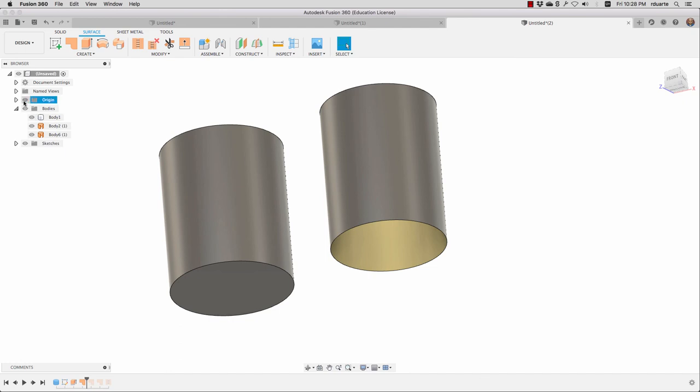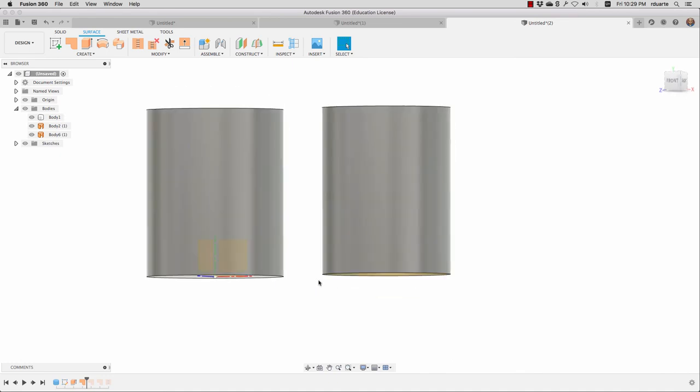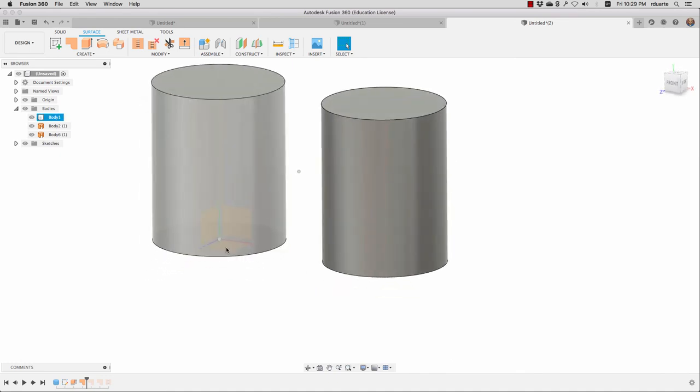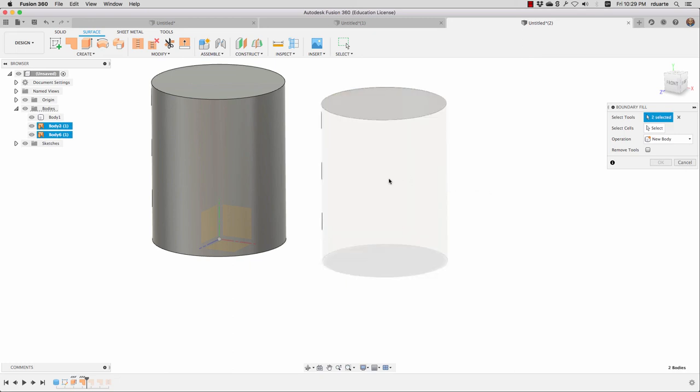But actually, if I turn on the origin, I can see that there's already a work plane down there that lines up with the bottom of this cylinder. So I could use that as the bottom cap. Let's take a look. If I go to the Create menu, choose Boundary Fill, it's asking me to select the tools. So the top one is the tool, the sides are the tool, and then also if I hold down the mouse button, I can see the XZ work plane. It's turned green because I've clicked enough items that it actually describes a solid body in there.